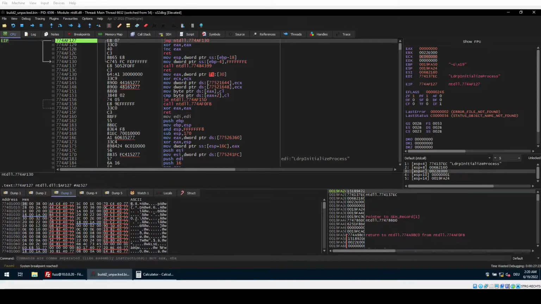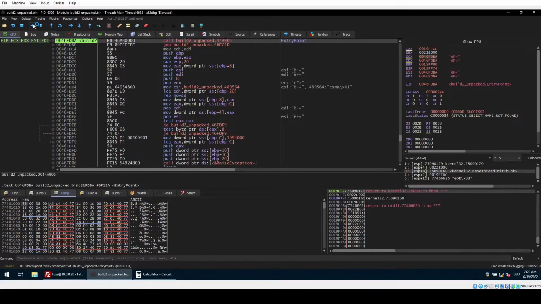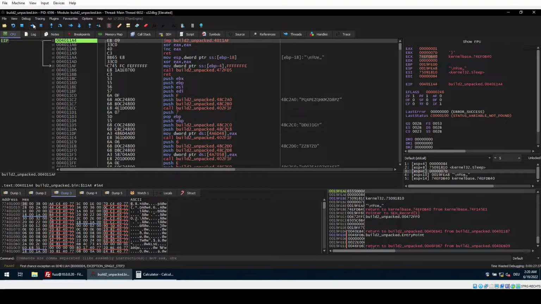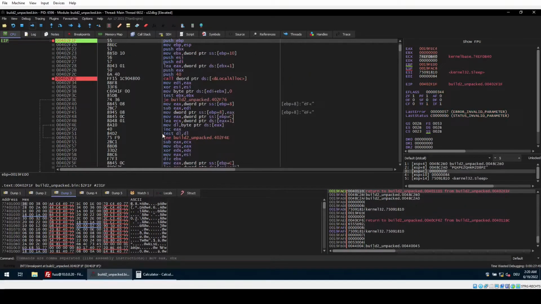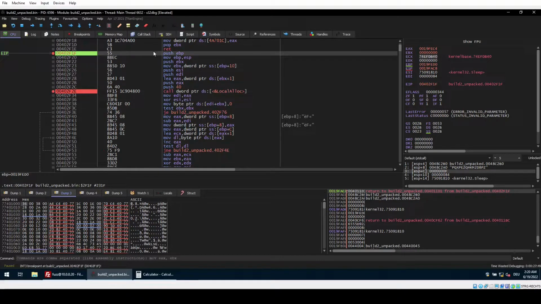Alright, so I've loaded up the malware in x32dbg, and I've set a couple of breakpoints. We're going to let this malware run. We're at the entry point now. We're going to run again. Now we have a first chance exception. We don't care about that, so we're just going to keep on running. It takes a little while for us to reach what I called steal and main. We're going to run again, and now we're inside of the string decrypt function.